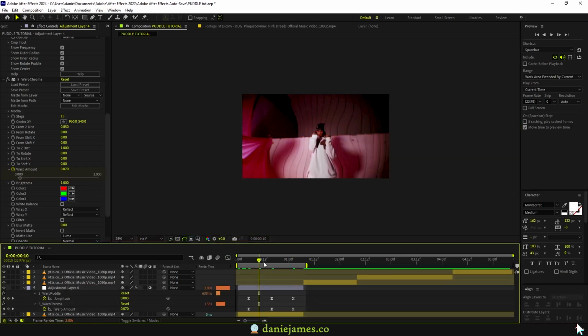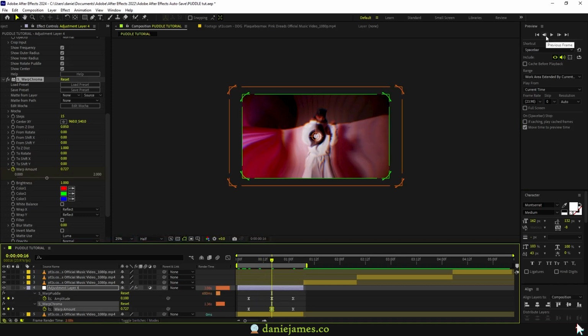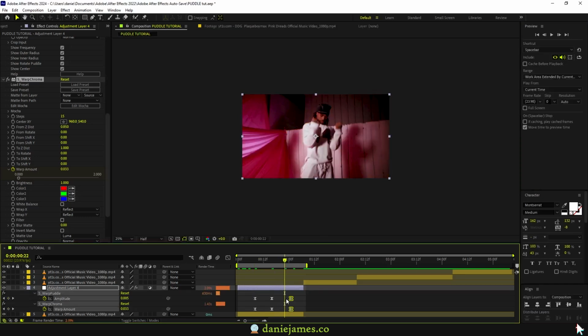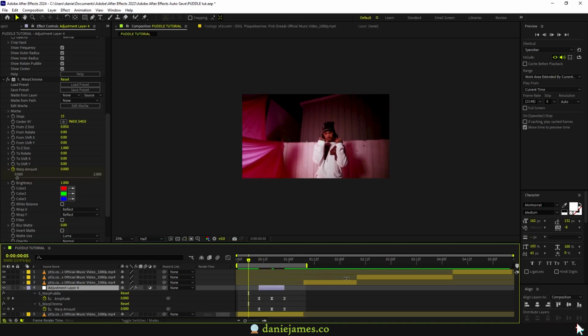I'll also readjust the timing for these keyframes from the mid. I'll go 6 frames back. I'll push these keyframes over here and do the same for this other side. And I've also trimmed the adjustment layer, so this should be looking quite refreshed.